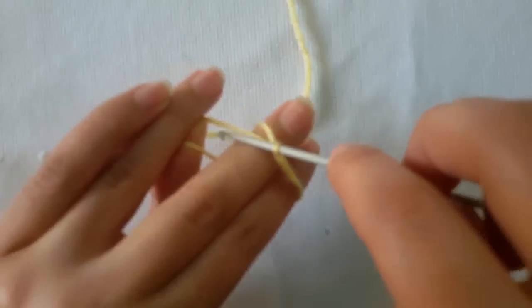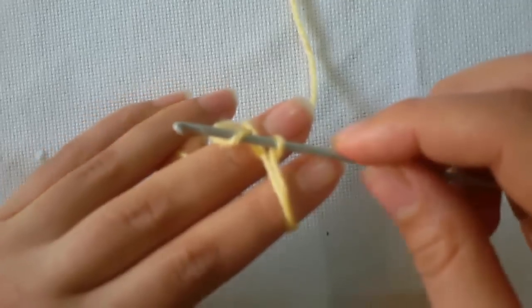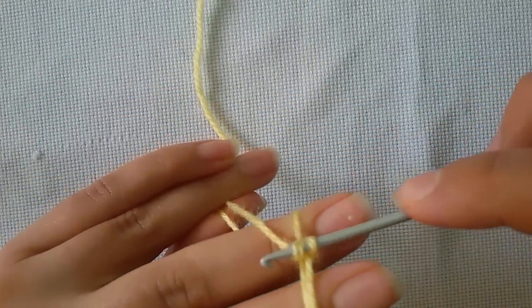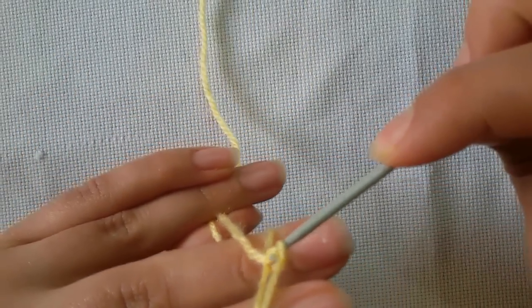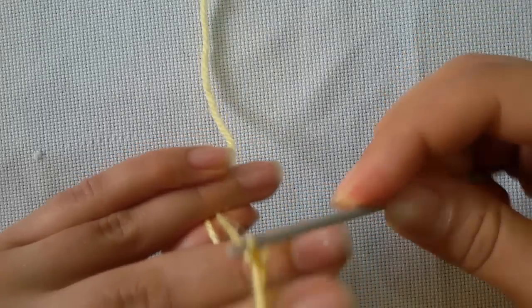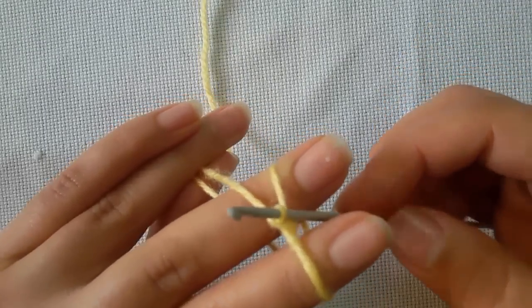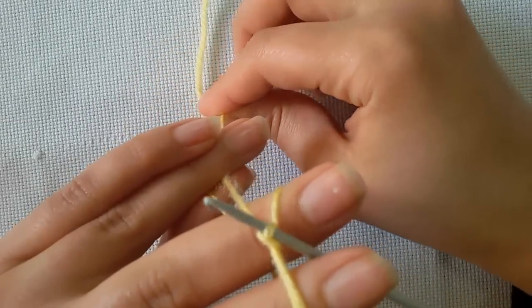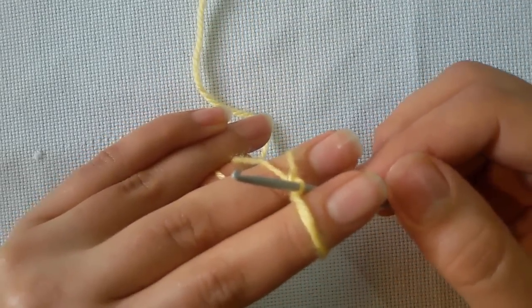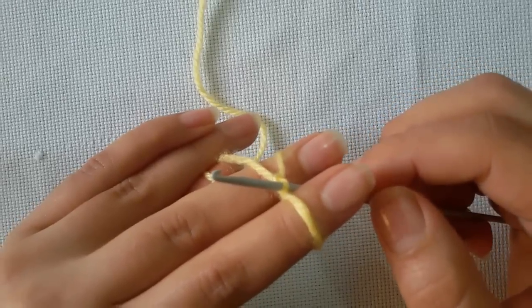Put our hook underneath the yarn we're working with again. Then I twist my hand, my left hand. I twist that. And then moving my hook down to come through the little loop. It should just pop through. Like so. And now we're working our magic circle. And what we need to do now is work our five single crochet.